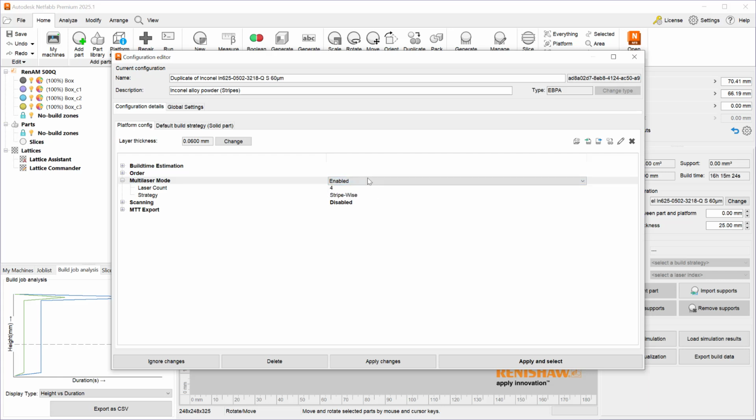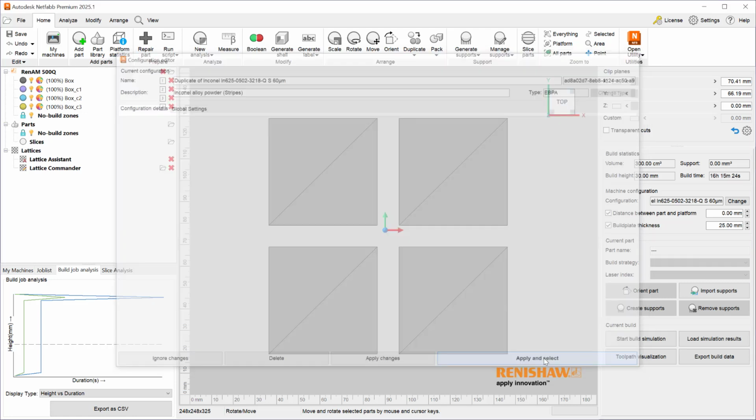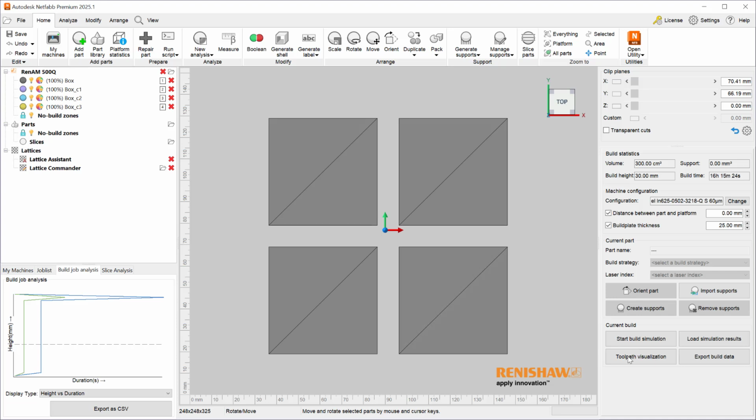If I enable the multi-laser mode, I get to benefit from all 4 lasers that this machine has, and I get to choose a strategy. So here, if I use the part-wise strategy, I'll get one outcome. If I use the contour-wise, I'll get a different outcome. If I use the stripe-wise, I'll get a different outcome. So let's demonstrate what happens when I do part-wise. Apply and select. And now I'll hit toolpath visualization one more time.